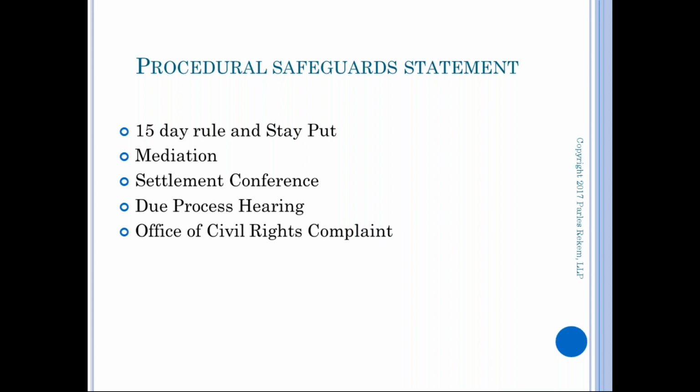Now, if the parent is not happy with the IEP, they don't believe it provides the child appropriate services, they can file for mediation and due process with the Department of Education within those 15 days and invoke what's called stay put, which means that the prior IEP, the one that the child had before it was trying to be changed, stays in effect while you're in due process, which can be a trial, and even through any appeal of a decision by an Office of Administrative Law judge.